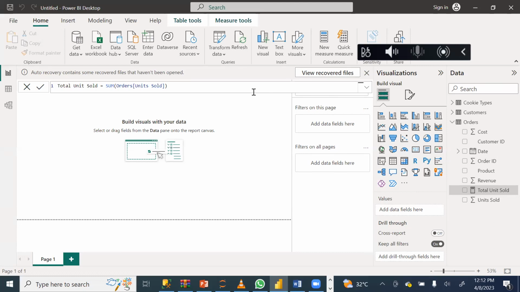Okay, so we've been able to create a measure using sum. We've been able to delete a measure. We've looked at how to format a measure. We have formatted a measure by changing the style of that measure. We've been able to edit and delete a measure. So the next one, we are creating a new measure using the count function.